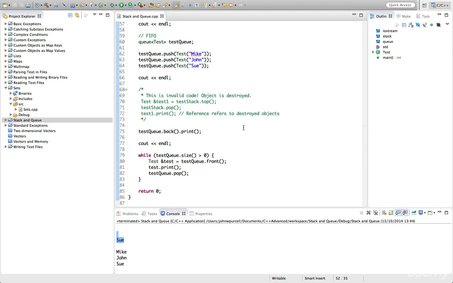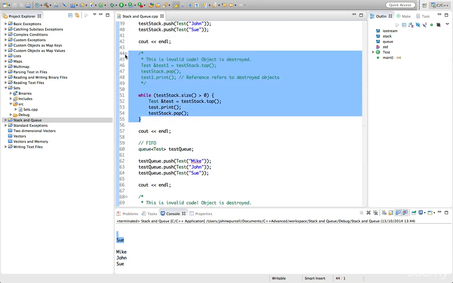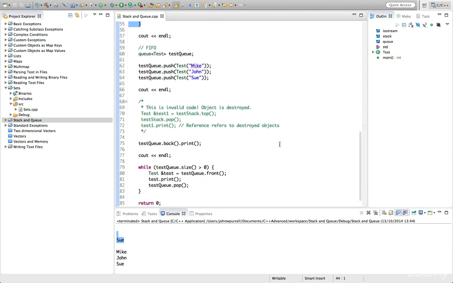Just try using a queue and a stack, and it's worth trying to see if you can figure out how to iterate through it just from memory, just after watching this video. And if you can't, if you refer back to the video, then try it with the other collection. If you started with stack, then try queue, and then see if you can do that from memory, because it's very, very similar to iterate through it. And remember, we have to remove the objects one by one to iterate through this, so it's not really iterating through it, it's actually removing them one by one and then just looking at what's at the top or the front. So if you do that with one of these collections, then you're in with a fighting chance of being able to do it from memory for the other collection. So that's also good practice if you want to try it.